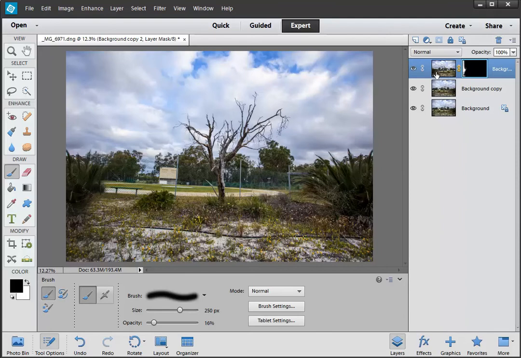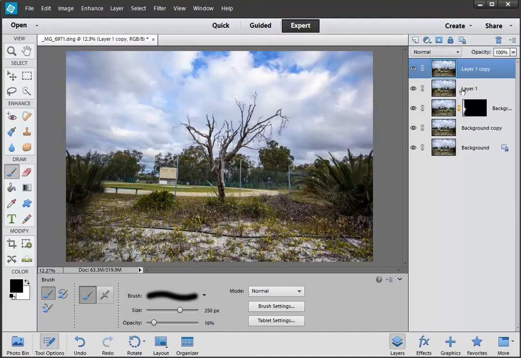So now we need to merge these two layers together, so we've got one single layer which has this information on it. I could use the merge visible, but then I destroy that area there. So what I'm going to do is do a copy. So I'm going to push Control Alt Shift E or Command Option Shift E for a Mac, and creates a new layer and duplicate that layer. So I've now got a spot I can come back to if I want to, without having to go right back to the beginning.